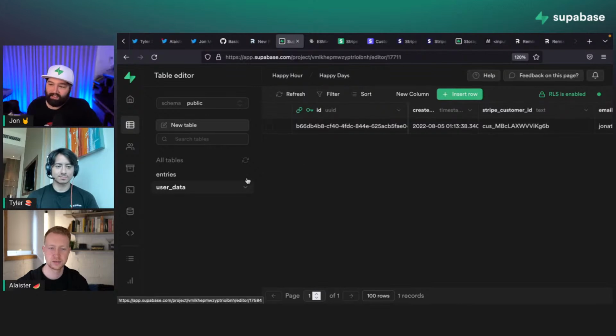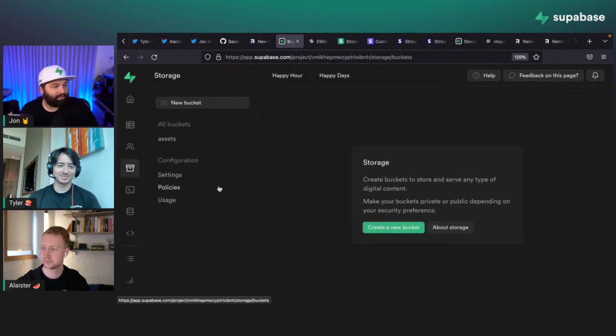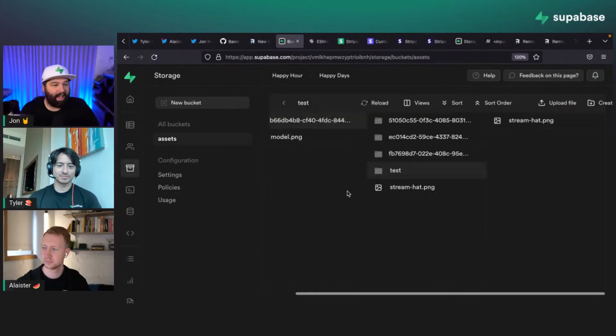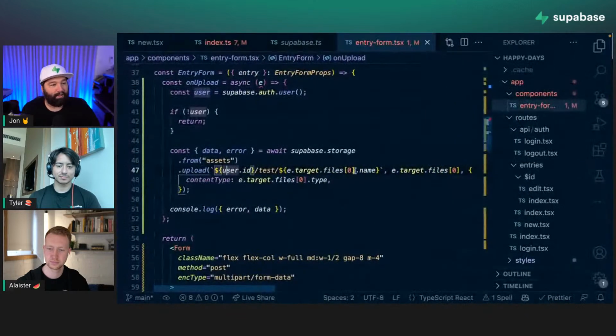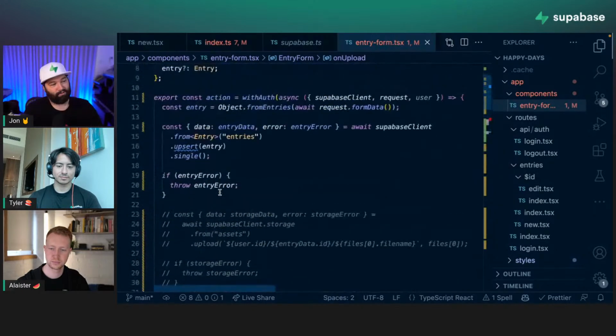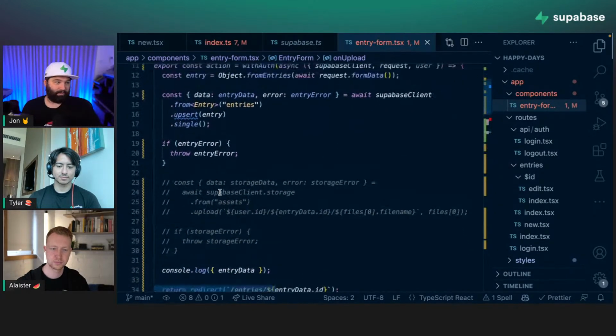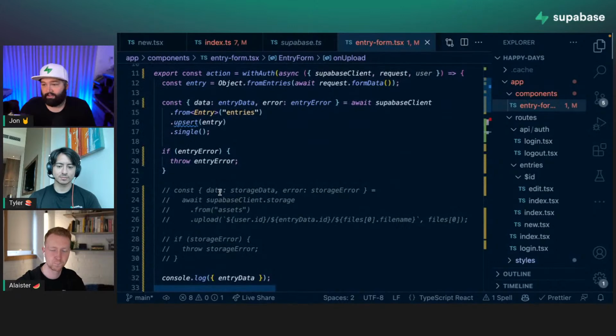And then we decided to take a left turn and start playing with some file storage stuff. We created an assets bucket and then implemented being able to upload a file on the front end. And we are going to work out how to do the Remix side of dealing with files so that we can upload them properly all in the same action. But yeah, I think that's it for this week.